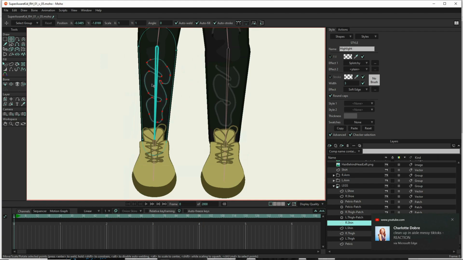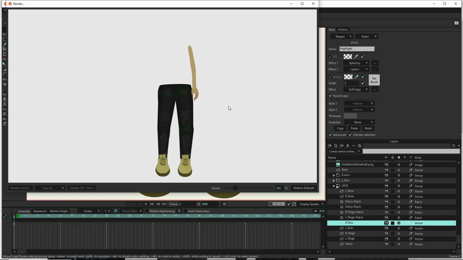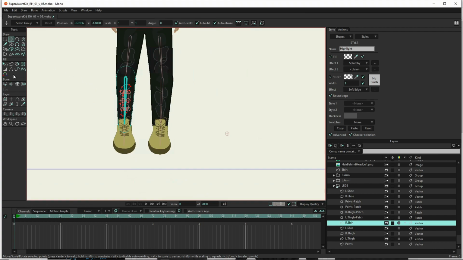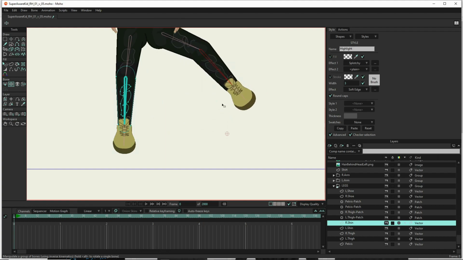And then T grabs it, Control C, jump over to the right shin, and Control V, and then drag it on over. And let's flip it and rotate it a little bit and move it over, and let's make it narrower there. And now let's render the character, and we've got highlighting on the pants, and because we've added it into the layer of the pants, it will move with the pants moving. So there we go.